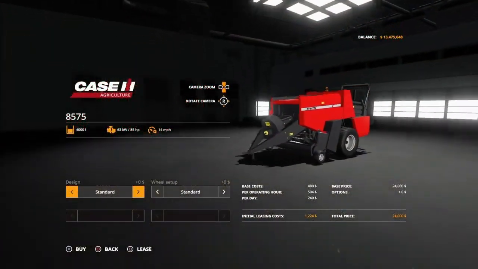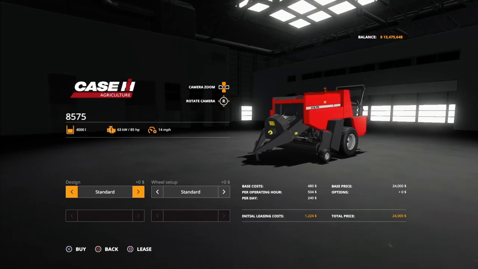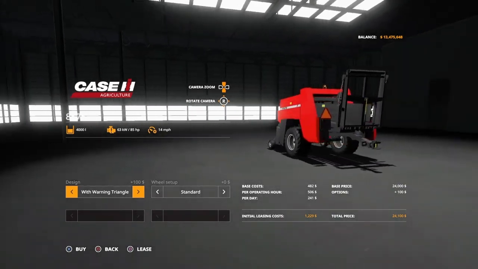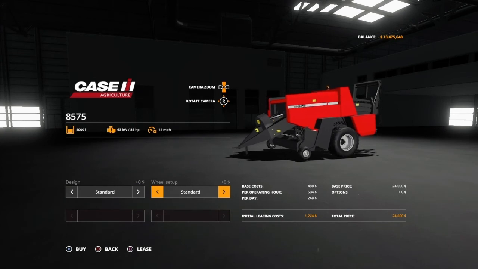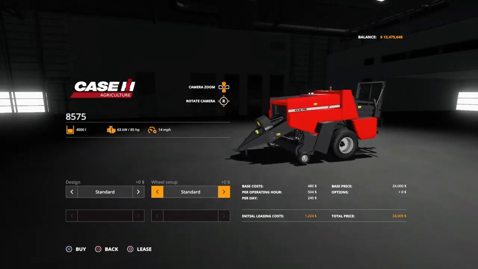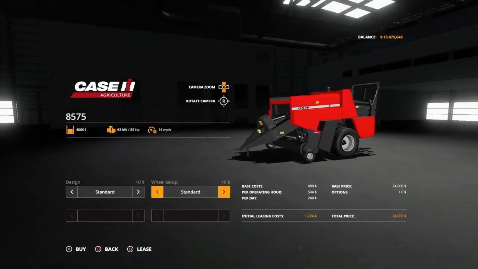So here is the Case 8575 baler. It has a slot count of 5, and the base price is $24,000. There's not a lot that you can customize here. You can change the design and put a hazard triangle on the back there, and you can change the tire setup to wide tires. That's it. Only takes 85 horsepower, a great baler, so it makes 4,000 liter bales. So a great mod here. So we'll move on to the next one.